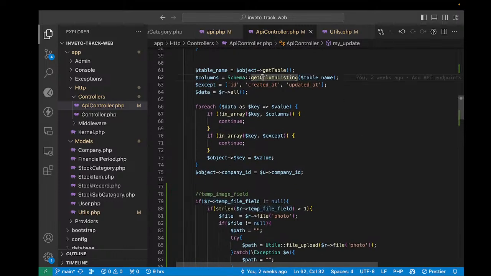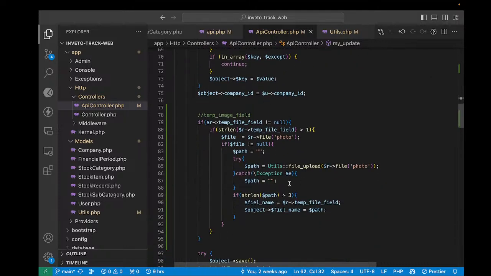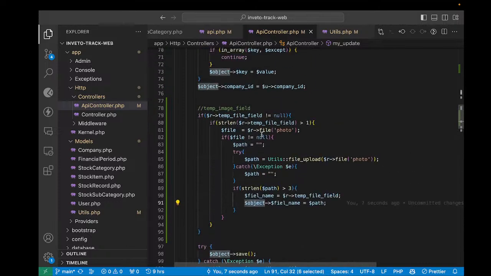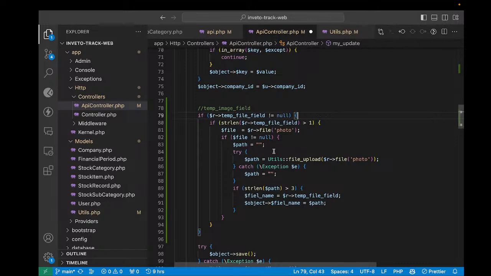Okay, I think we already skipped it if it was there. So that is it, like this. It means that this field name will be substituted here if it is there, and then the path will come and be added on this object. If these all are successful, let me just repeat it again. So here we shall be sending the file name according to this dynamic logic.